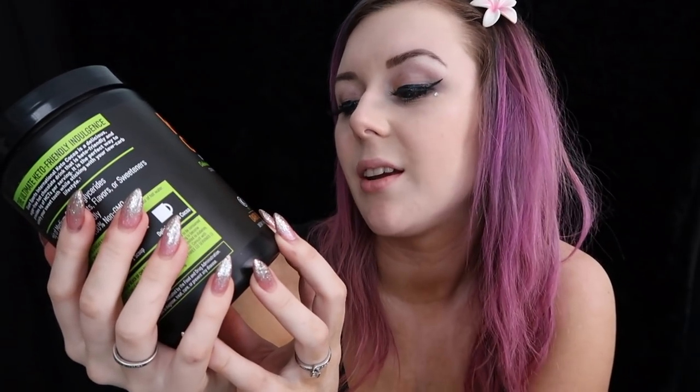Oh, yum. I love caramel. And when they brought this flavor out, dark chocolate caramel, I was so excited. But I didn't think that I ordered it. Sometimes I order stuff when I'm half asleep and then I don't remember, and it's super exciting. I'm so keen to try this. They have a normal chocolate flavor one, and it is super yummy, just black by itself with no almond milk, nothing.